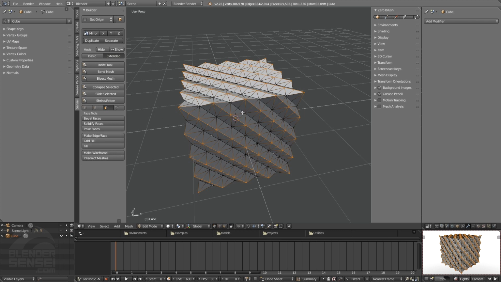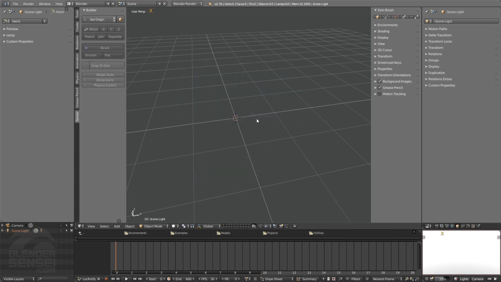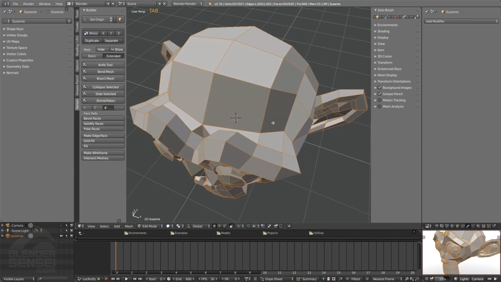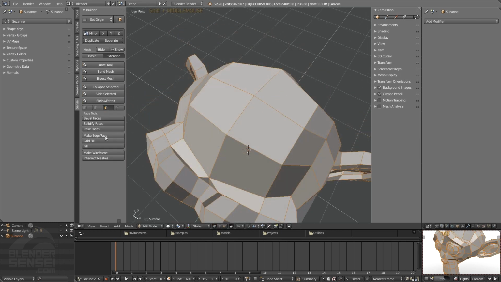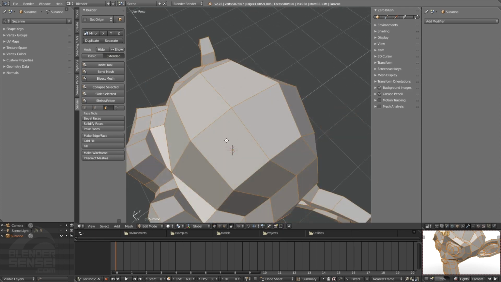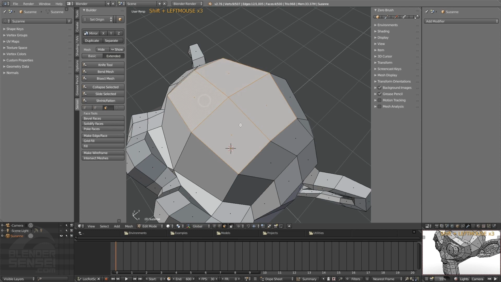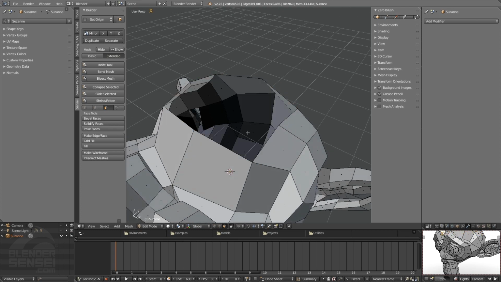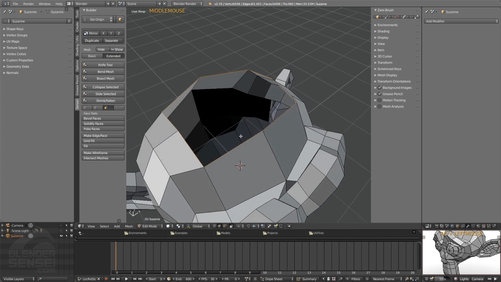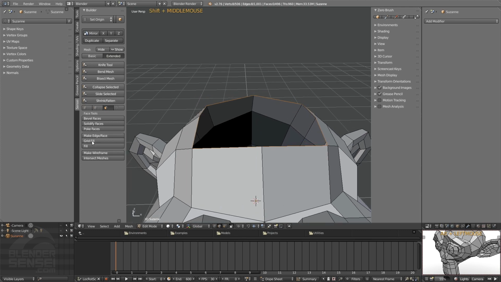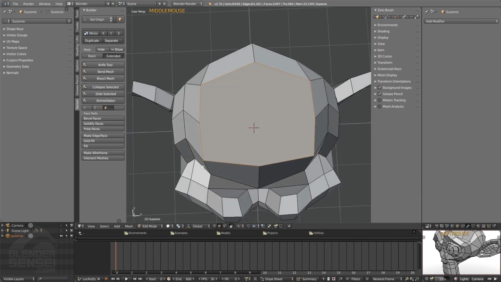So I'm going to press Tab to go into edit mode, press X to delete that, press Shift A, and let's add a basic monkey shape here, S to scale, and let's press Tab to go into edit mode here. So the make edge face, this will fill in whatever empty space where a face or an edge might go. So if I were to Shift select some faces up here, press X to delete those, and then Shift scroll up, go back into edge selection, and then Alt select this loop of edges here. If we press make edge face, this will fill this area in.